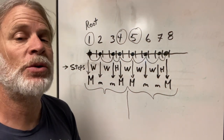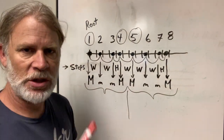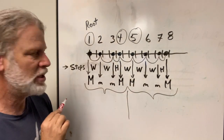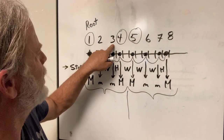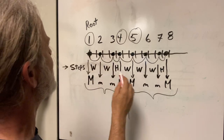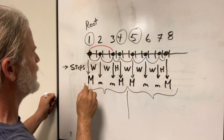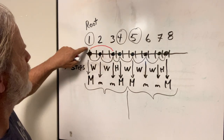So I'm sure there's plenty of people out there who are wondering, why are these majors and why are these minors? What's the difference? Good question. I'm glad you asked. Let me show you here. For that, I will need the red magic marker. Okay, so the major or the minor is going to be determined by where the third is. The third, what do you mean? Okay, you see the three here? This is the third of the root. So the third is going to be two notes above that. So in this case, when I jump over two whole steps, that's what they call a major third. So that's why this one is major, because its third is located two whole steps above the root.